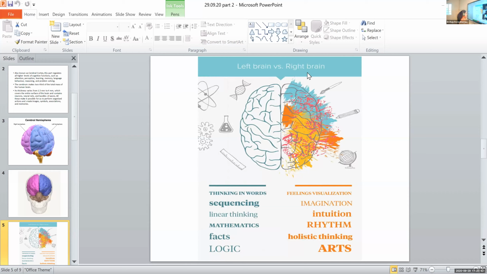And then sequencing. For those who have the left brain as dominant, they would be good in sequencing. That is, in organizing things, in putting everything into series. Yes, those abilities are there. Then linear thinking happens. That is straight-away thinking, direct thinking. Not in different ways, but straight thinking. A leads to B or B leads to C. Such type of thinking process would be more dominant in these people.